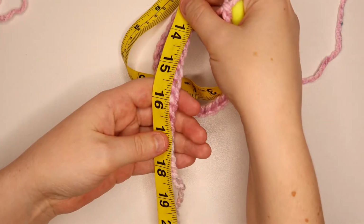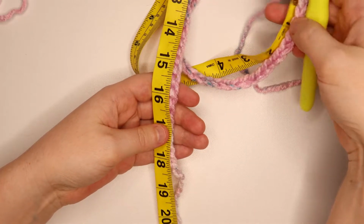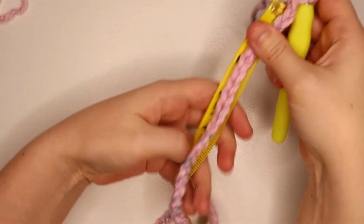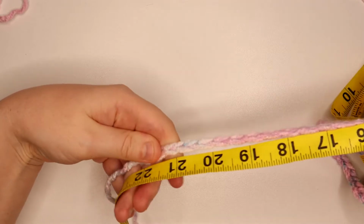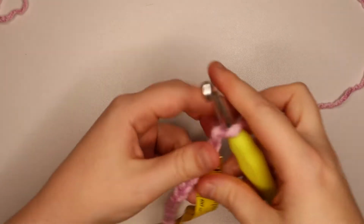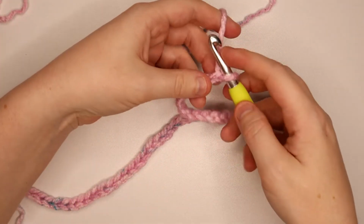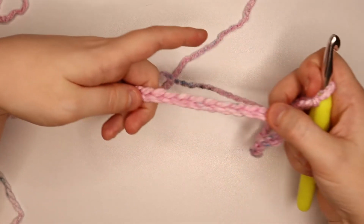So yeah, it comes to right to 18.5 inches, and that's not me stretching it at all. So I know that that will work good for me. You can also just make sure that the unstretched band will stretch out to that measurement, which mine does. So at this point, I'll get this tape measure out of the way. I'm going to slip stitch to the first chain that I made, making sure not to twist my chain. So I will just follow it down.